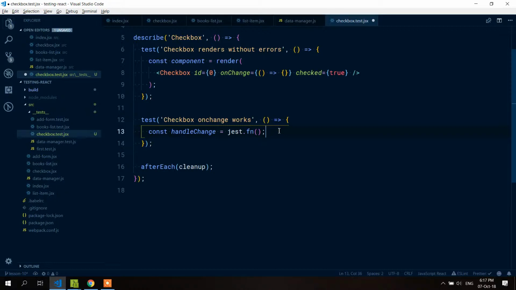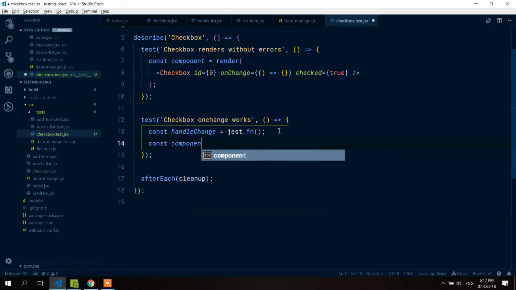We also can provide some fake implementation if we don't want to call the function itself. We might provide some alternative implementation that would work in our tests. In this case, we just use jest.fn, a special function that returns undefined. It doesn't return anything. We can just spy on it, and I'm going to show you how.